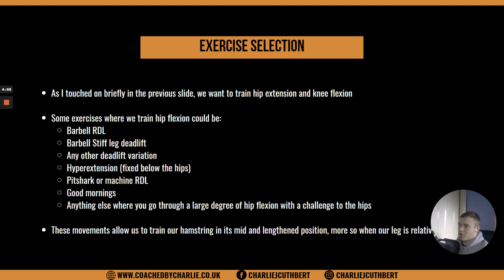Saying that, some movements are better than others, the ones I've listed, for example. What I mean by that is, with a deadlift variation, if you do a conventional deadlift or a sumo deadlift, you're not getting as much stretch in your hamstrings, and you're using other muscle groups as well. So typically, if hamstrings are a weakness or main area of focus, a barbell RDL or a stiff leg deadlift, or maybe a good morning would be best, or an RDL on a machine, etc.